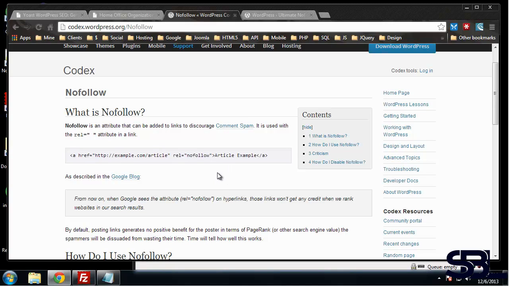Now, WordPress, I think since version 1.5, all the links inside of blog comments are by default nofollow, and that was to combat spam, because people would just leave their links and no helpful comment. So that's the reason that they've done that.